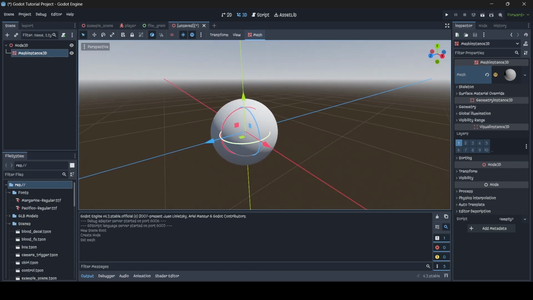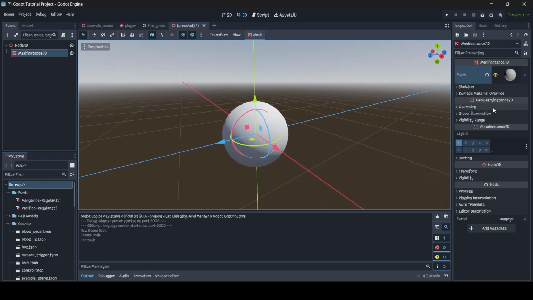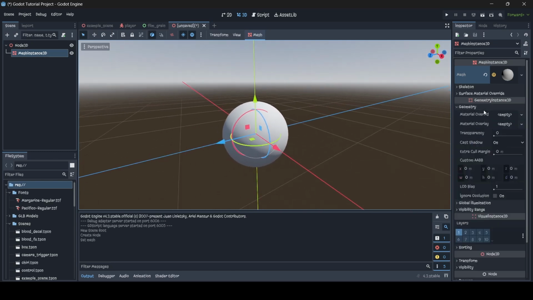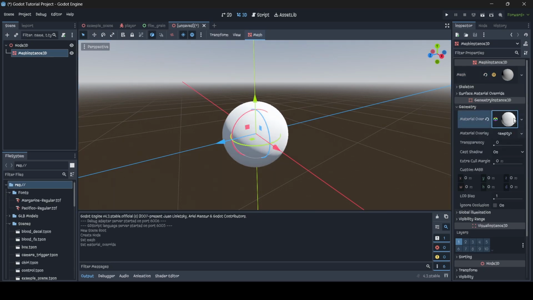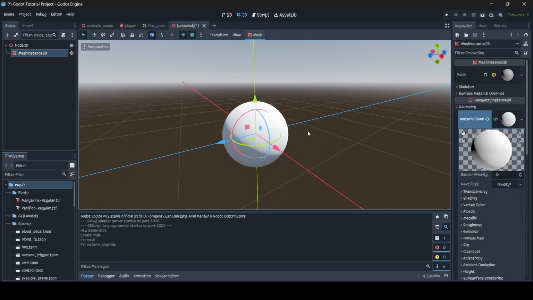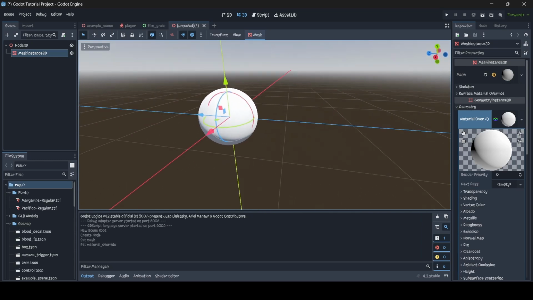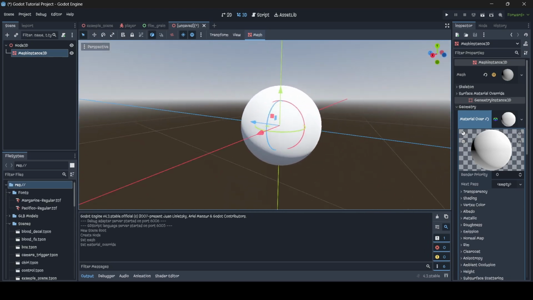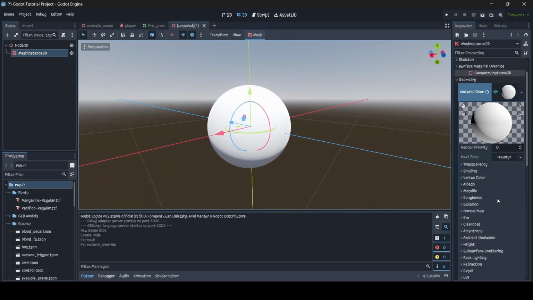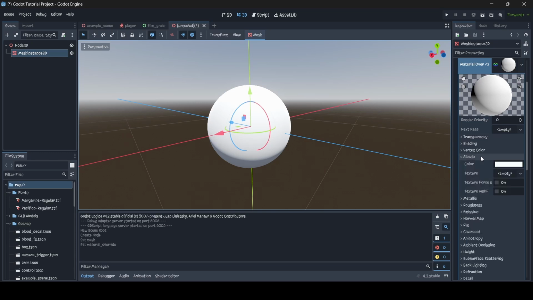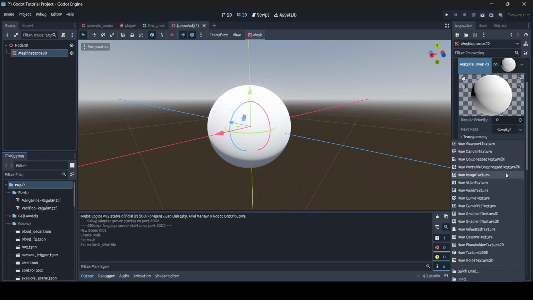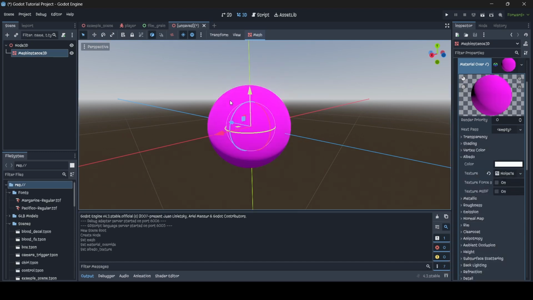With the mesh instance that you're going to be testing this out on, just go down to the material override section where it says empty, go new standard material 3D, and now we have a new material created. So now in order to use noise to make our material, we're going to go down to the albedo section, and where it says texture empty, just click here, and down the bottom you should see new noise texture 2D. So now that should generate this pink material here.